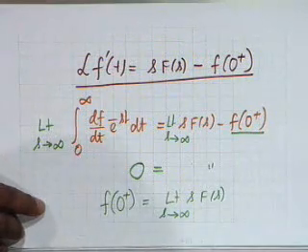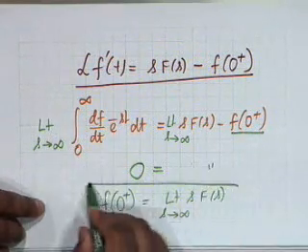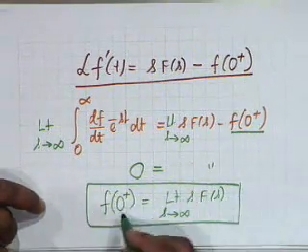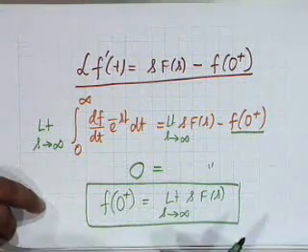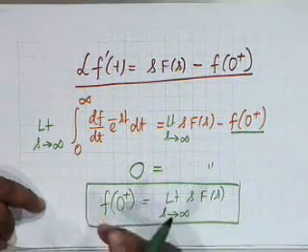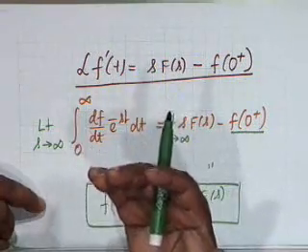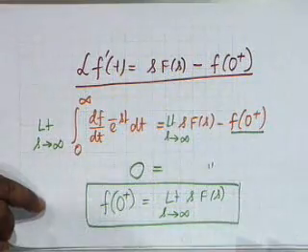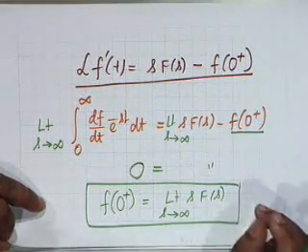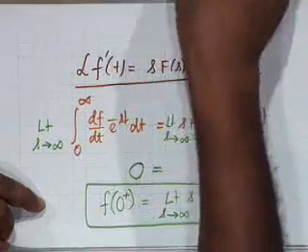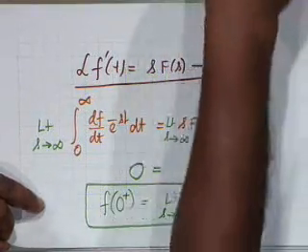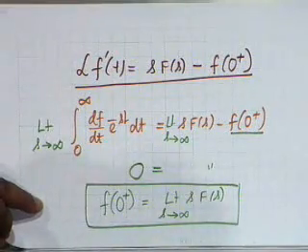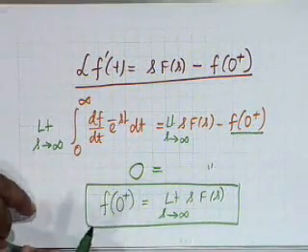Is that clear? This is the so-called initial value theorem. That is, the initial value of the time function, f of 0 plus. I can't say f of 0 minus because that is identically 0 by hypothesis. F of 0 plus is therefore limit s times F of s: you multiply F of s by s and allow s to go to infinity. The proof of this is given in a slightly different manner in one of the problems in the text.